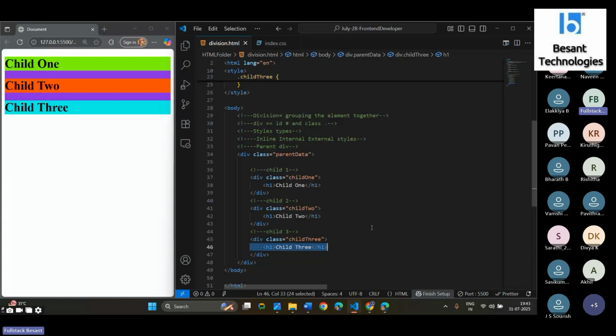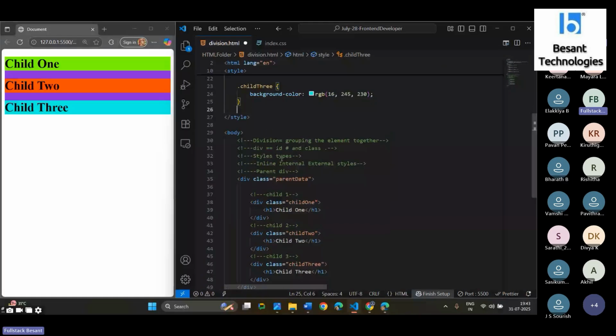You can think and tell. So one tag option, and we can call it by class name.